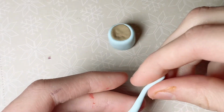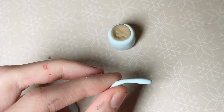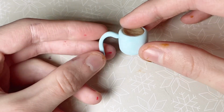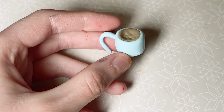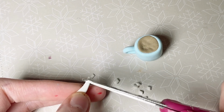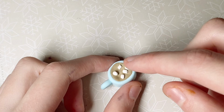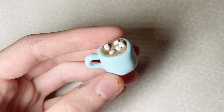Then I take a snake of the color of the outside of the mug, like this, and I'm just going to put it onto the side to be a handle. Now for marshmallows, I just have some white clay and I'm going to cut tiny pieces like this and put them on top of the hot chocolate. Unintentionally, it looks like a face.